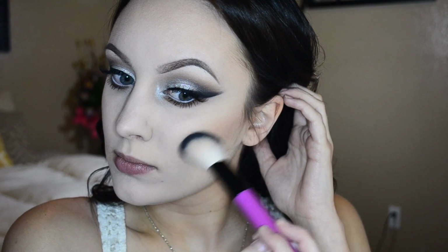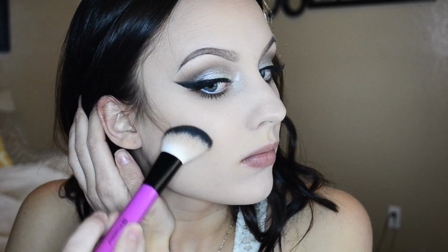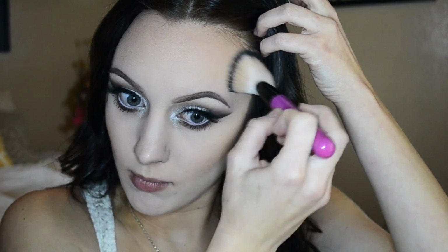And then I'm going in with an angled brush and some of the middle contour shade and using that to contour, so in the hollows of my cheeks, on either side of my nose, and on my hairline and my jawline. And I like this color because it is a cool tone, so it's perfect for contouring.